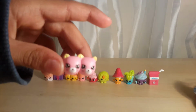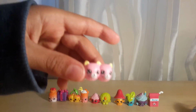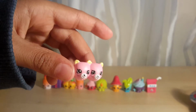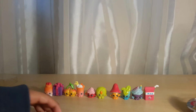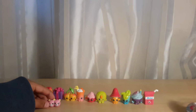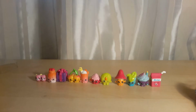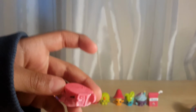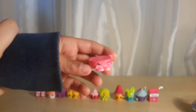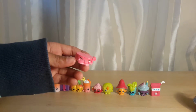Okay, so we got it open and we have the super cute earring twins. They're like little mice. Yeah, that's what they say. Super cute. Okay, and then who have we got? No, just put them in the row, in the line. We have a bit of space. Okay, and we got a sparkly one. Whoa. It's an ultra rare. And it's super glittery and super sparkly. It's little pet collar. Right, Greg? Yeah. Yep, that's little pet collar.